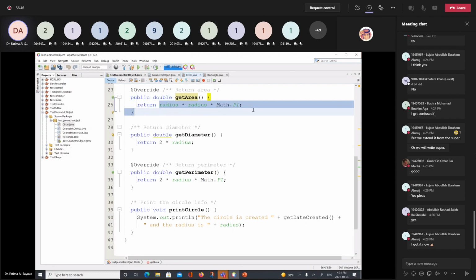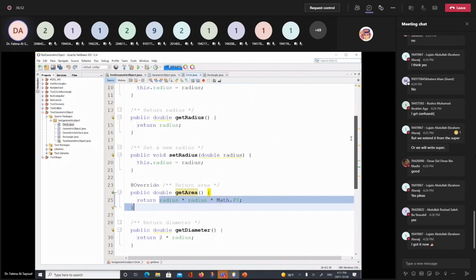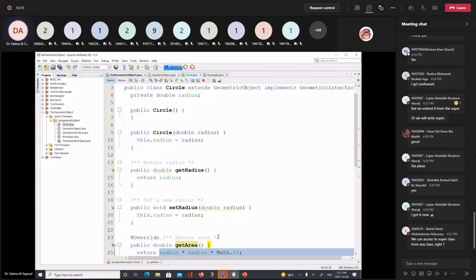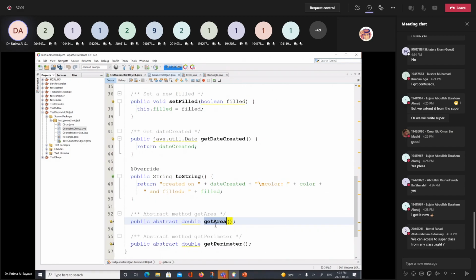Which means when we created with the type circle or triangle, you cannot access those methods directly. You can access those methods only and only if you have an abstract method inside the superclass. Can we access it to superclass from any class?